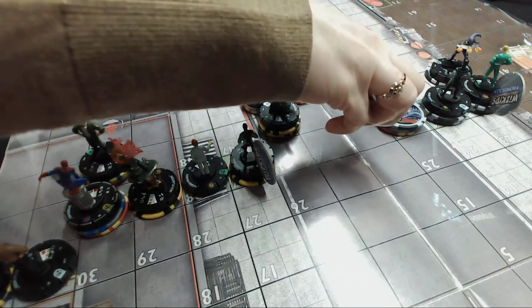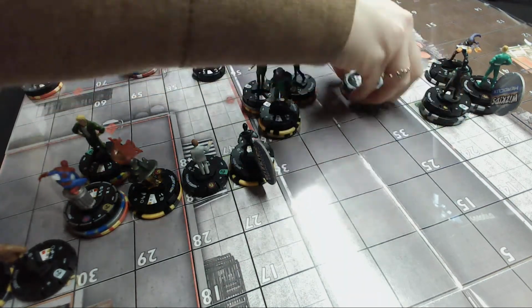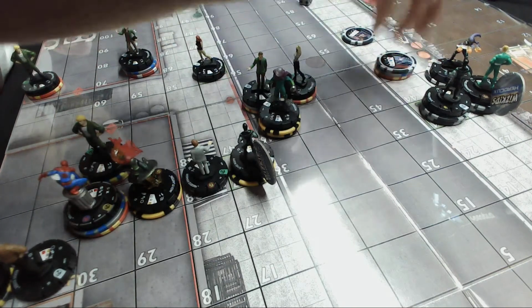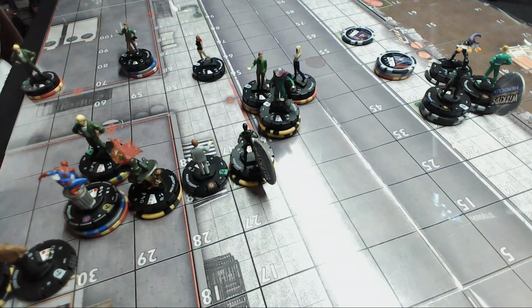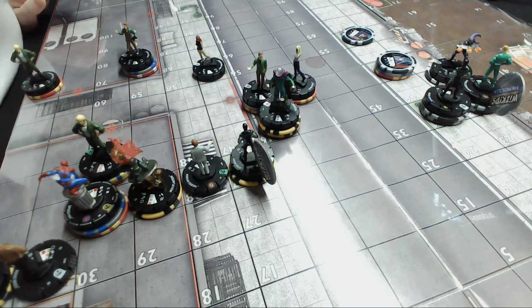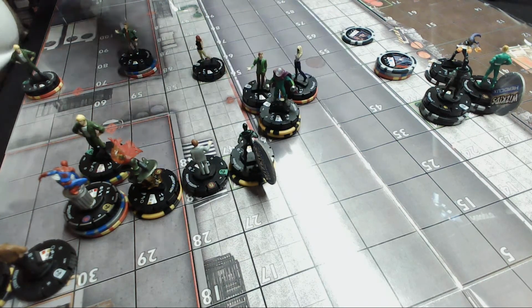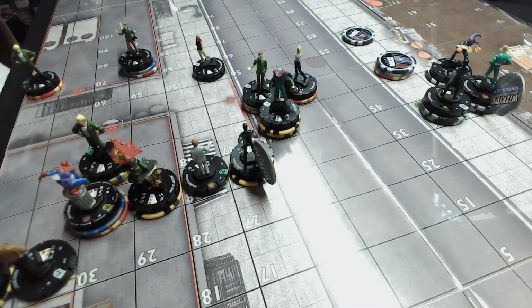Paparazzi, you're going to try a breakaway sidestep. Succeed. And then Mary Jane can't really do anything right now. Gwen Stacy. Oh, that would be good. She's going to sidestep. She has to break away from Mysterio. All right. Breakaway sidestep. That fails. Okay, so then that's not going to happen.